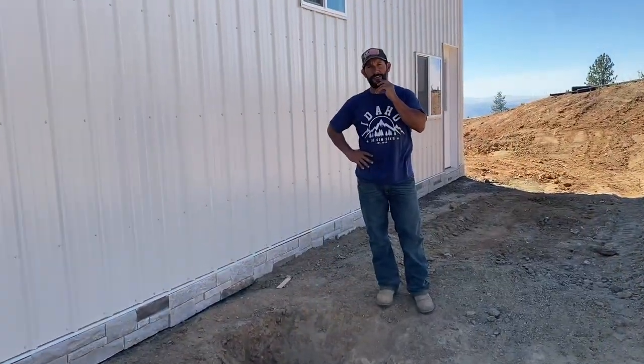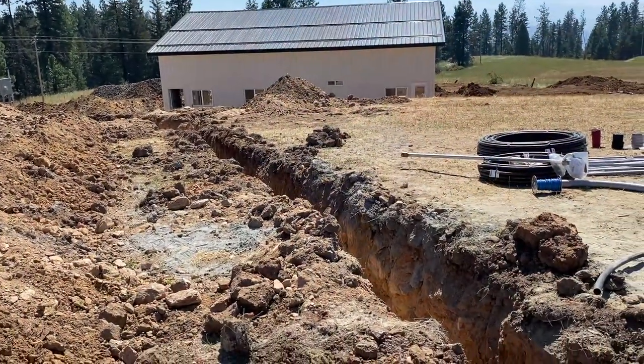Got all the conduit laid for the inspection. The inspector should be here any minute. Like I said, we're just getting a partial release so that I can backfill all the conduit. I still have to blow rope through it and run the cable through it into the inside sub panel, but I'm a month away from that. I just want to get all the stuff backfilled and get our land back in order.